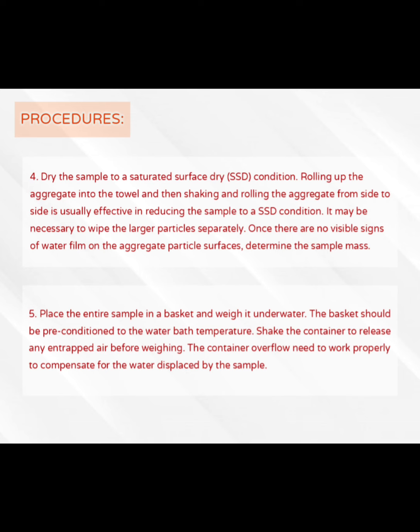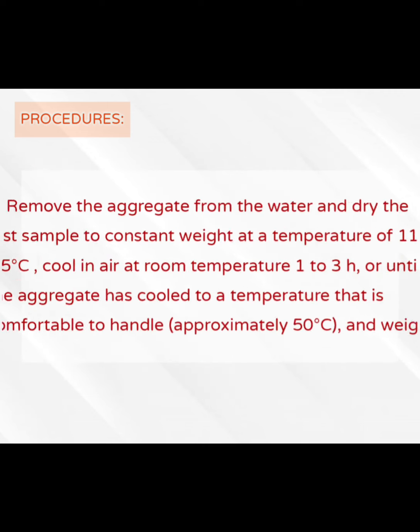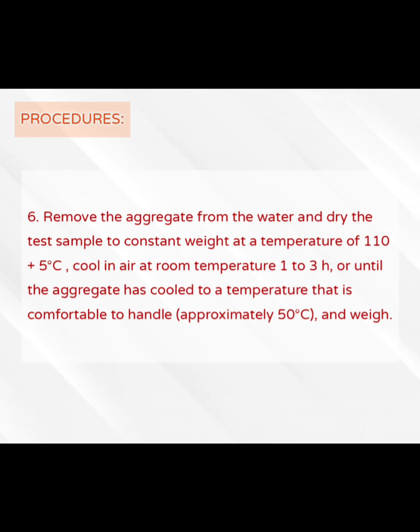The basket should be pre-conditioned to the water bath temperature, so shake the container to release any entrapped air before weighing. The container overflow needs to work properly to compensate for the water displaced by the sample. And last is remove the aggregate from the water and dry the test sample to constant weight at a temperature of 110 plus or minus 5 degrees Celsius. Cool in air at room temperature 1 to 3 hours or until the aggregate has cooled to a temperature that is comfortable to handle, approximately 50 degrees Celsius, and weigh.